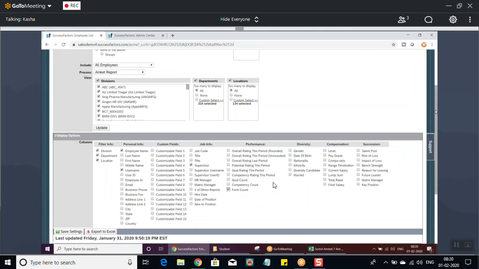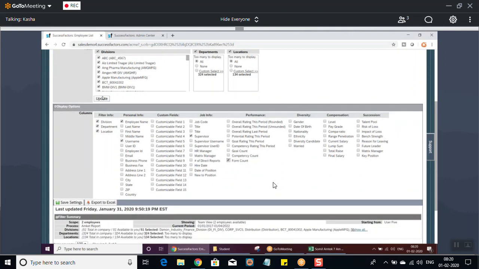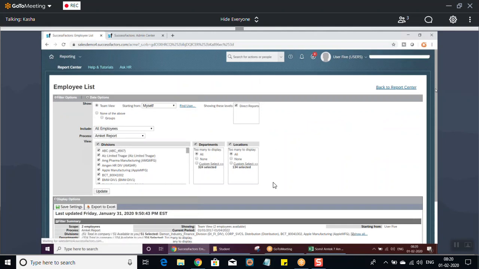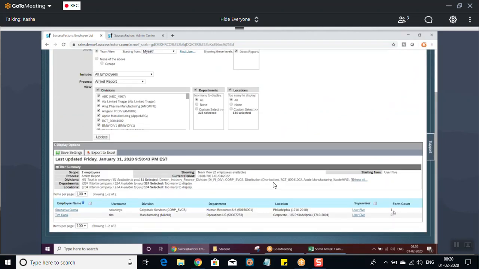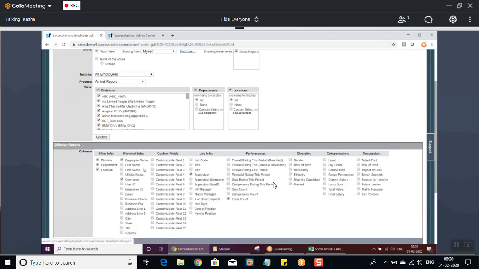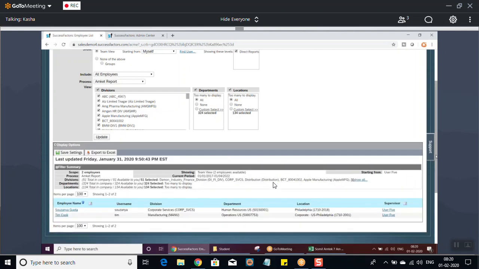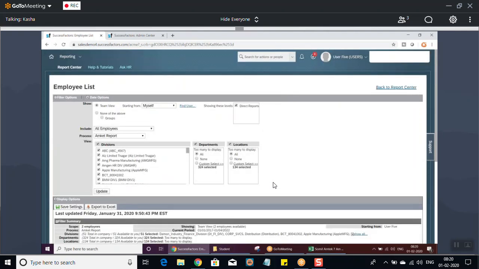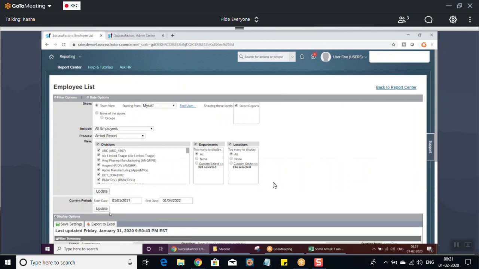You have a form count also, like how many forms there are, so let's see what is coming into the form count. If I click here, you will see there is only one form which was assigned to Sojanya, right? And for Tim Cook, we did not assign any form. Like this, you can see all these display options coming up here. Now after this, I've shown you the filter option. Then you have a date option also.